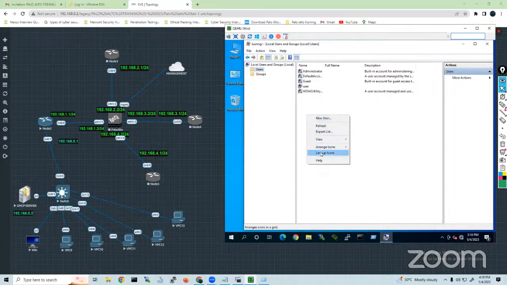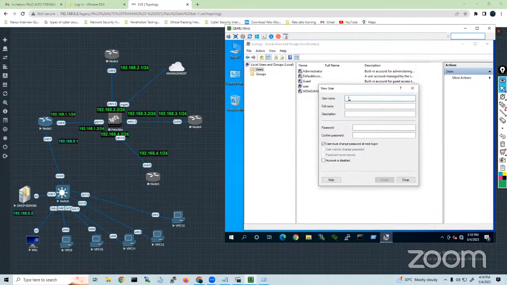If I want to create any user, I have to right click on the empty space, new user. Just give T1 or test1 user. I will create it. Provide some password here, 123 is the password, and here also 123. I uncheck this, and check the second and third options, and just create it.